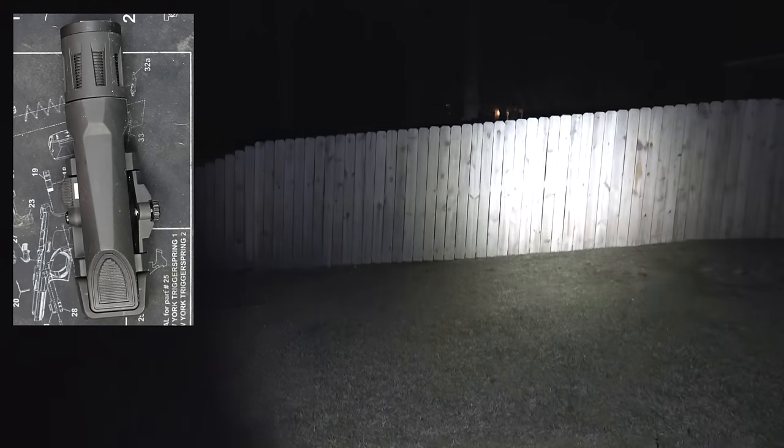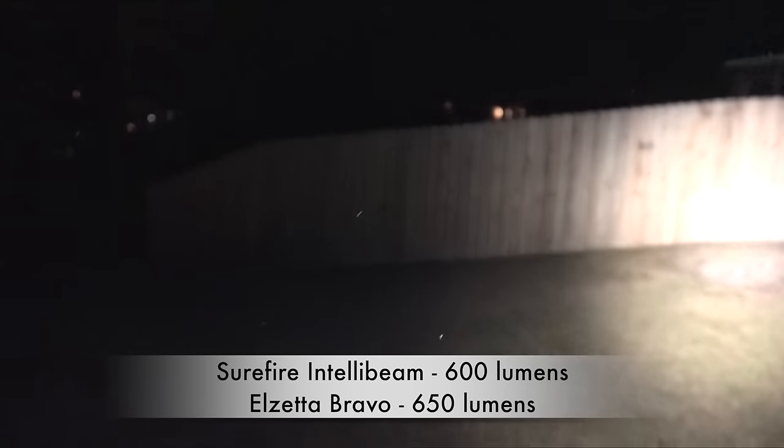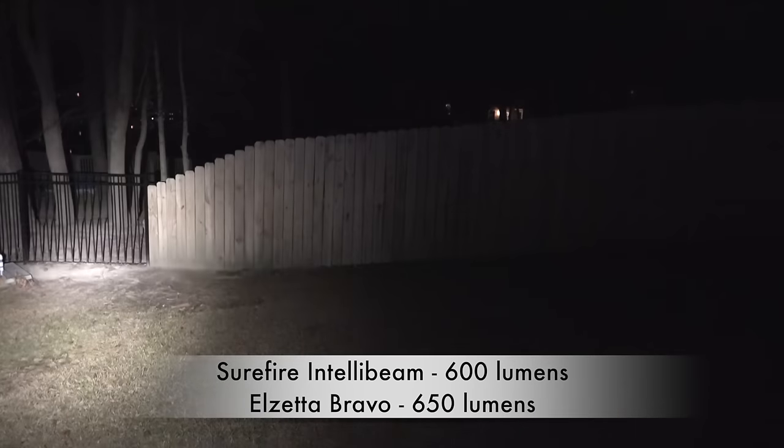And here we have the Enforce WMLX. You can see the beam pattern of that one. And again, we're going to put that down and take a look here at the Bones. Definitely a little bit more balance there on the edges, but it sort of depends what you're looking for. The WMLX is a good light. I've reviewed it positively, and the Bones here, just a little bit different, but they're all really high output lights for sure, and you're going to be able to see what you're looking at either way.